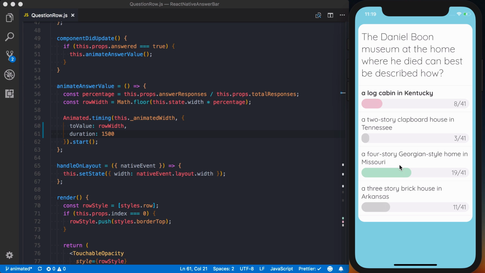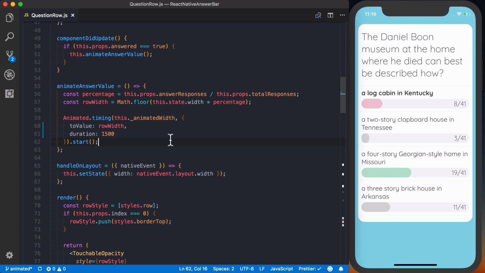And the reality is sometimes our JavaScript thread isn't going to be running at 60 frames per second, and an animation is something where you can really notice that. Often you're not going to notice when the JS thread drops down to 50 frames per second or whatever it may be, but an animation is one instance where you will. So fortunately, there is a way for us to alleviate that. It's just going to take a little bit of work on our part to set up.